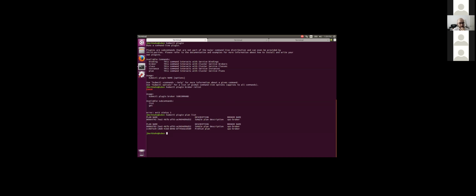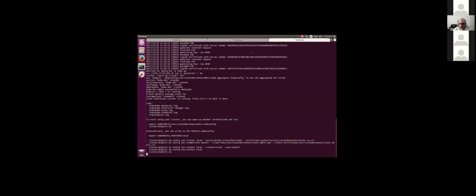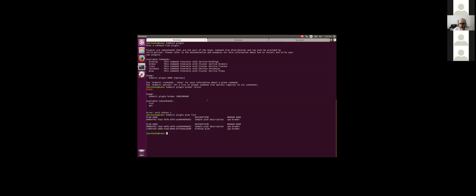Oh, okay. Yeah, I'm not worried about that. But the fact that you show the UUID instead of the human readable name, I'm assuming that's just because you haven't gotten around to showing the human readable name, right? So no, that actually is the human readable name. My plans are just dumb and don't have human readable names. Because those are automatically generated plans from the UPS broker and my fake broker. Okay, so that is the external name, though. So all the service classes and plans that have a human readable name would actually show up there. You just don't happen to use that. Yeah. Okay, cool. Thank you.